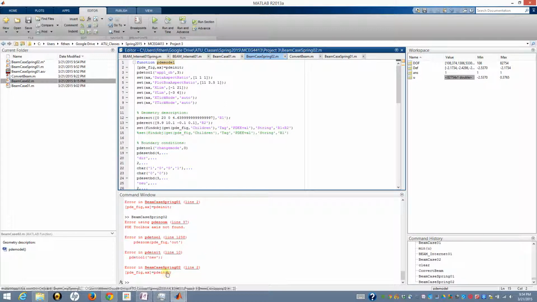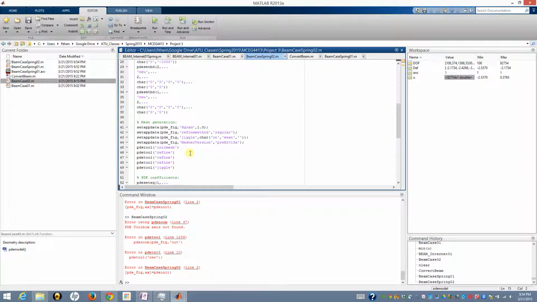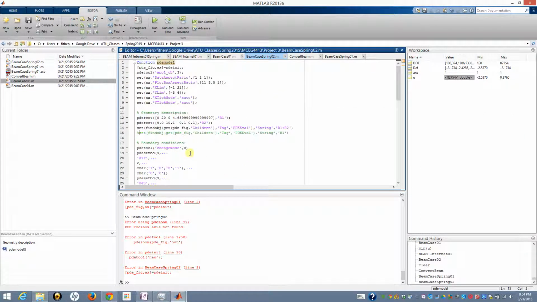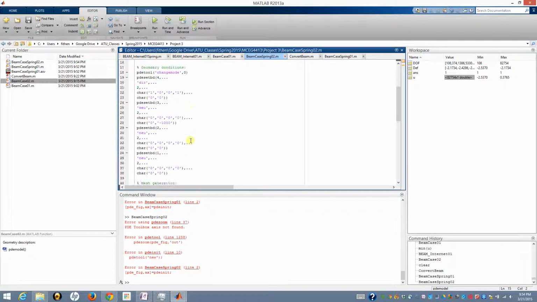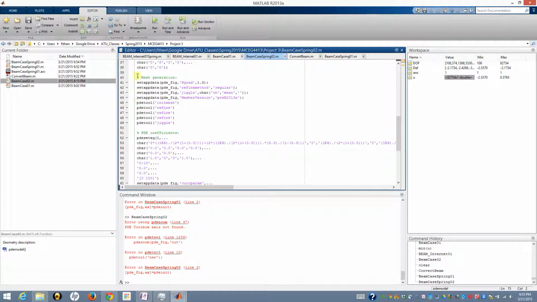Now you've got a problem here, in the boundary condition specification. So I need to figure out how to get rid of everything and just go back to, okay, mesh generation. I'm going to get rid of the mesh, PDE coefficients.